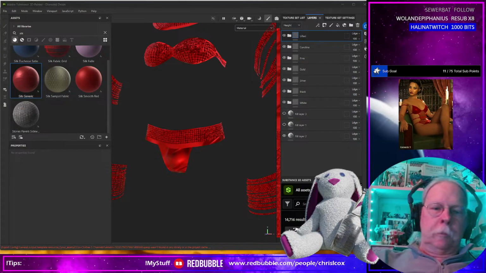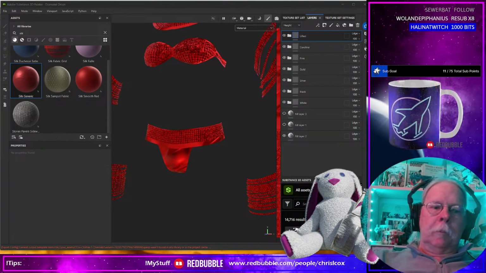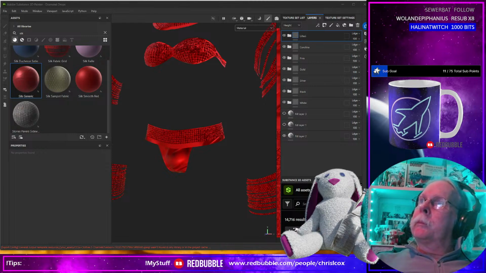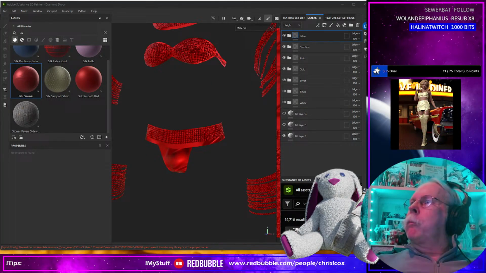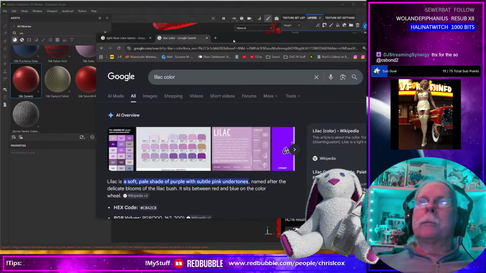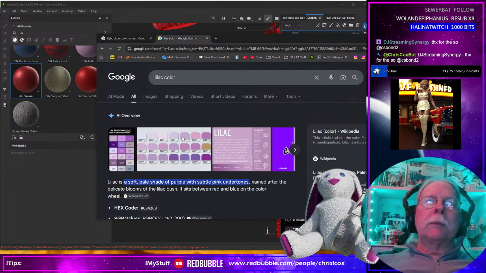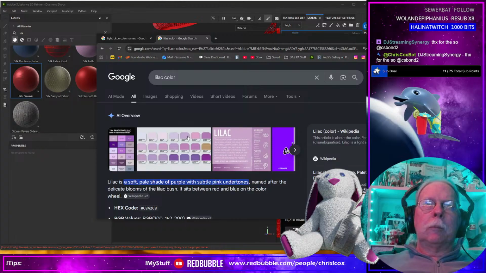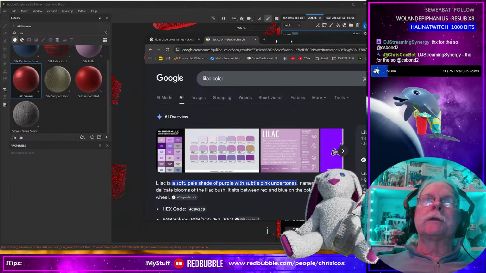What the hell? I want a lilac color, not a lilac rock band. Come on, man. There we go. Look at all those pretty lilacs. I want something like that, I think. So we're going to color sample that out later.